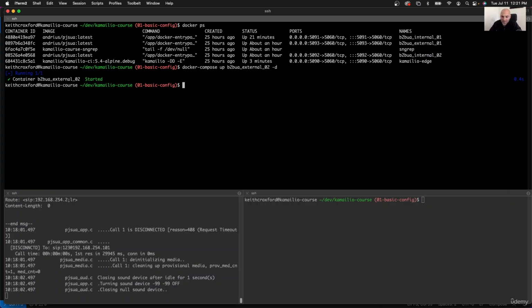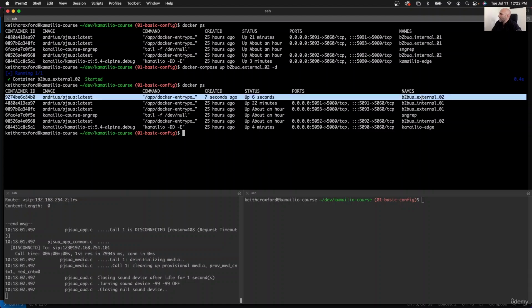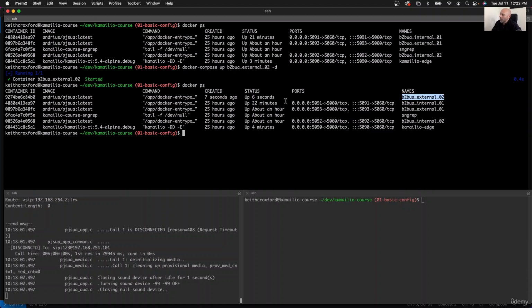And since we already have everything needed to run that container, it's quite quick. So we now have back-to-back UA external 02. And you can see this is a little different. We don't have ports defined there.